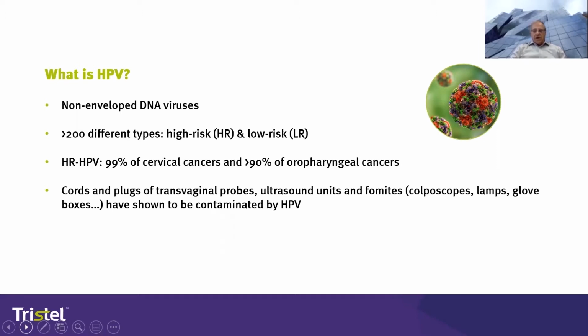More than 200 different types of HPV have been identified, and for the human types, they are categorized either as high risk or low risk. High risk meaning associated commonly with cancer, or low risk where there's a rare association with cancer. The main virus types to note are HPV strains 16 and 18. These are the two most common types making up the majority of anal, genital and oropharyngeal cancers.